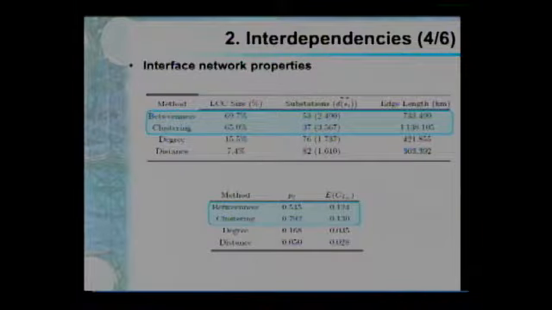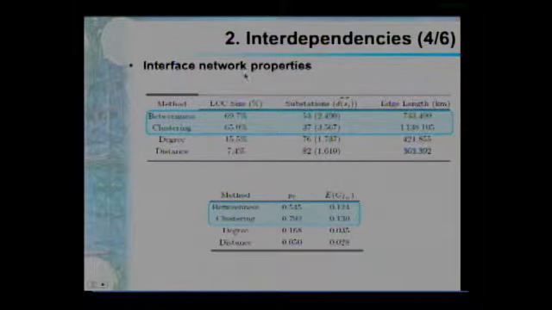Interaction not only during normal operation, but also during distress. And here are the properties. I will focus on just a few of them. The rows that are highlighted a little bit in blue are the ideal topologies to connect utility systems, and the ones not highlighted are the most likely.